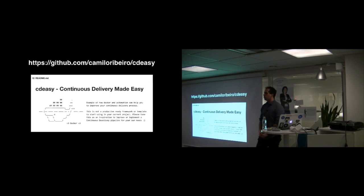So how many of you never tried Docker before? Are completely new to Docker? Good. So you have the chance tonight to download the repository here, try it and see how it works. And how many of you never tried the Jenkins job DSL? That's a way to automate the jobs. So you have the opportunity to try it as well and give me feedback, of course. Thank you. So this is the repository. You just go there and run one command, and then you have a Jenkins, and you can see it works, and you can change it by yourself.